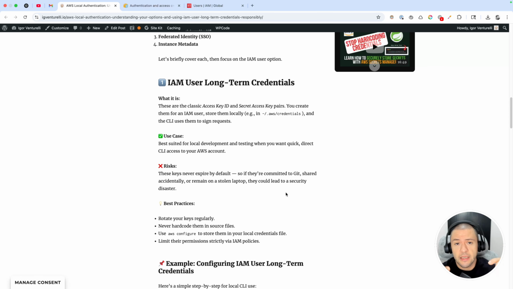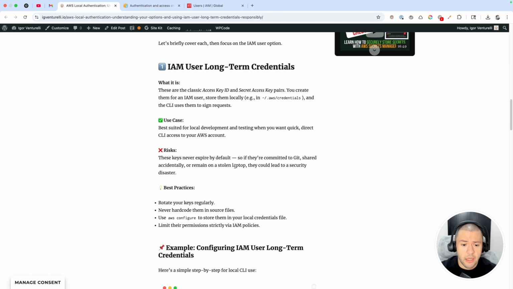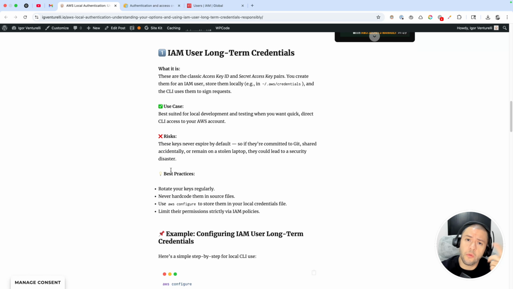In case this key is leaked and you don't know about it, the attacker will be using your key for unlimited time, right? The best use case is local development, testing, and so on, as I said. Even so, for this purpose of testing and evaluating ideas in non-prod, I recommend you use that because it's simple. It's really straightforward. Okay.